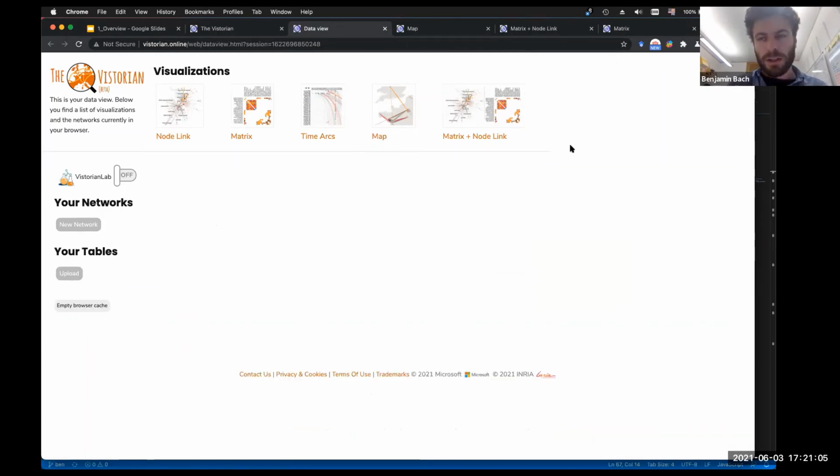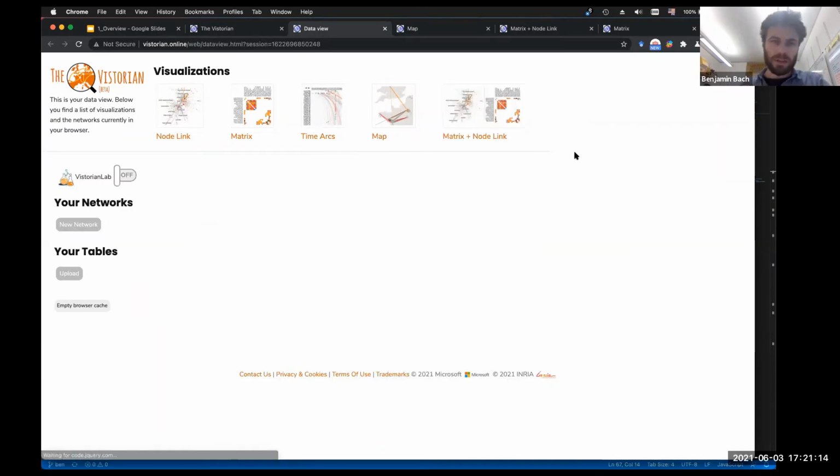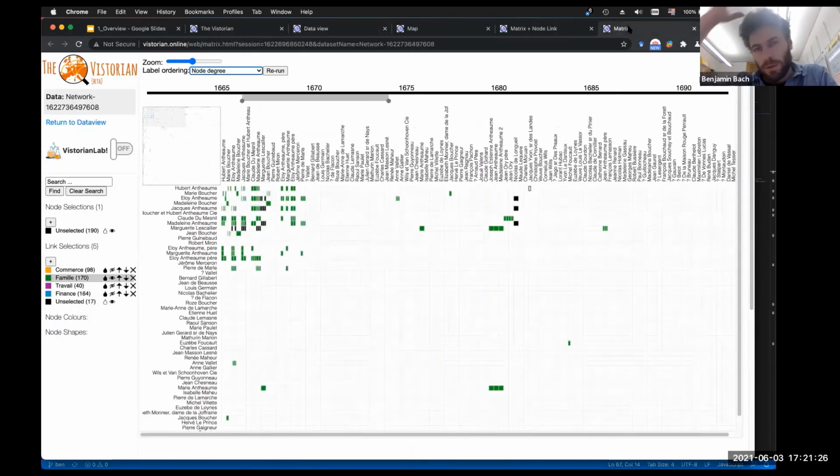I can show you, for those of you who are technically interested, it sits in one of these tabs inside your browser cache. So none of your data is transferred anywhere, and you cannot share it, because we're very aware that you're dealing with very highly sensitive data that we don't want to touch. Is this answering your question?